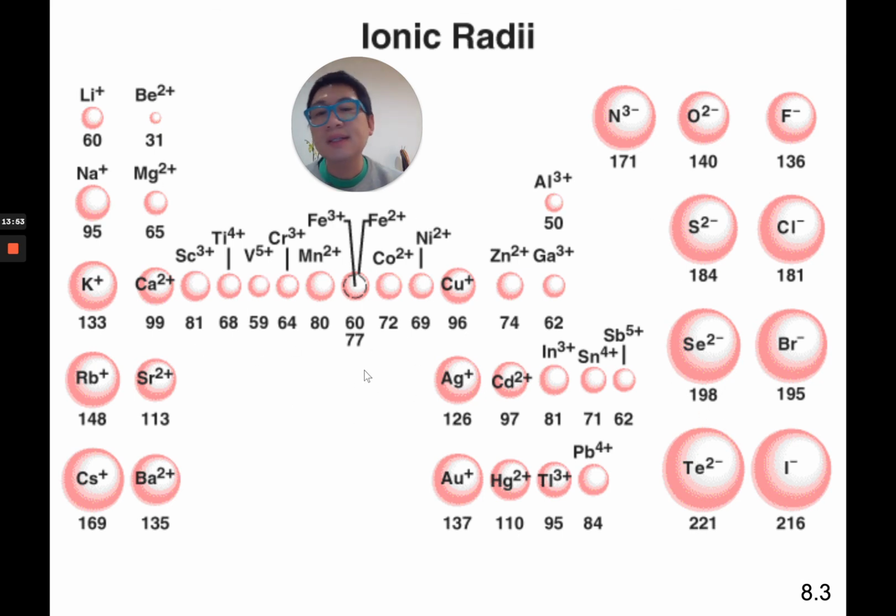You can even see the general sizes. In general, the negative ones are a lot bigger. So if you're going to compare sizes of ions, negative ones, in general, are going to be big. Yes, fine, like cesium, it's a pretty big positive one. But in general, negative ones big, positive ones small. Within the positive ones, notice the increase is going down and to the left. Within the negative ones, increase is going down and to the left, just like it was for the regular atomic radius.